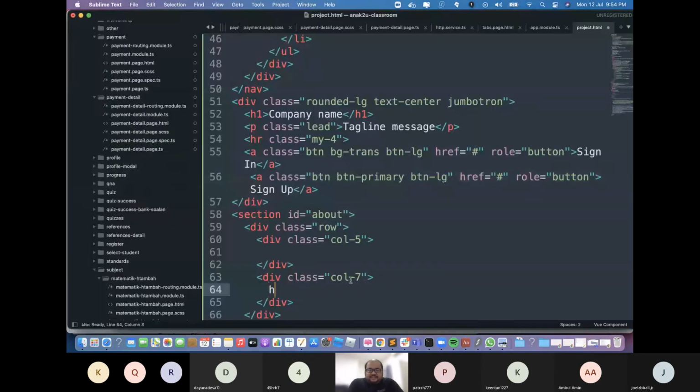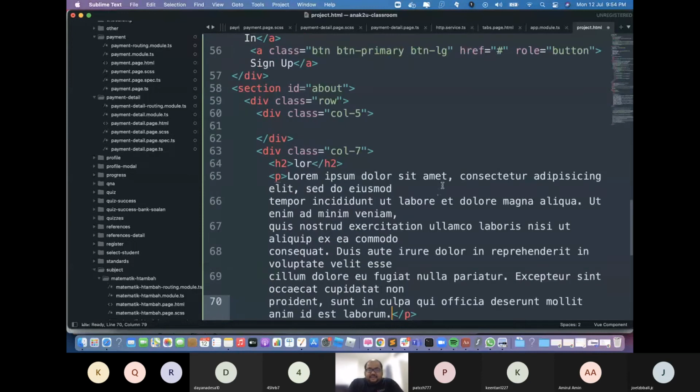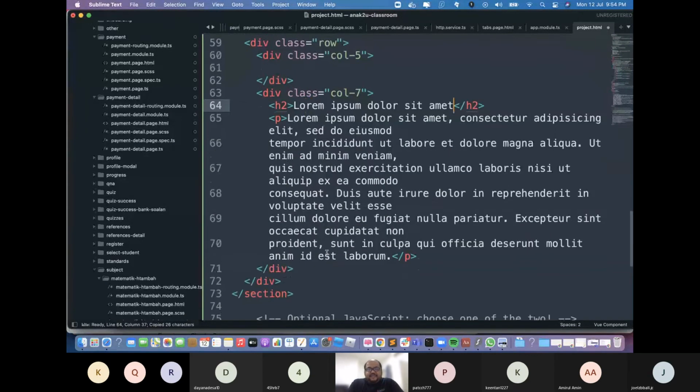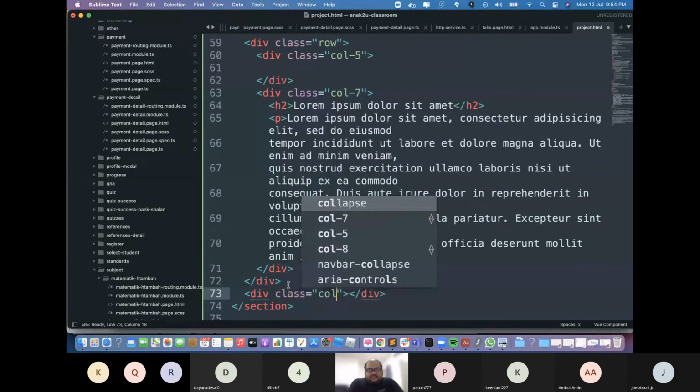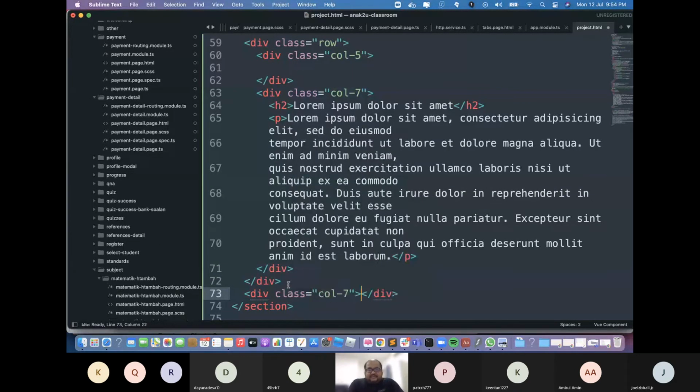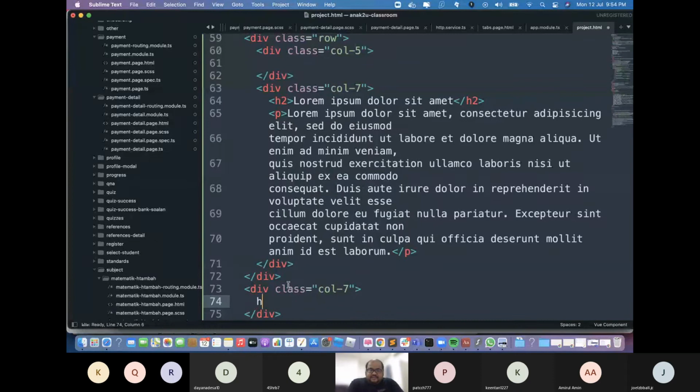Lorem ipsum dolor sit is going to be h2, h2 p, right? Lorem, and then the title is lorem ipsum dolor sit. Right, so this one I will repeat this here. So div, tapi dia terbalik ya. Class col-7, h. Kemudian I can copy it here.